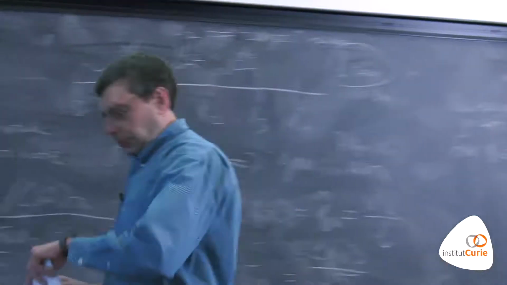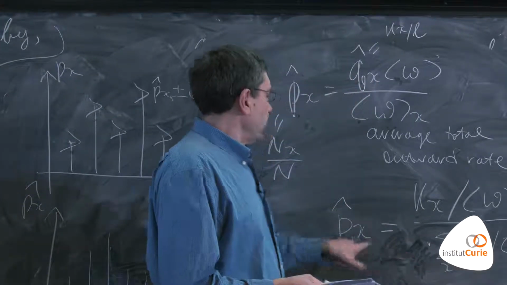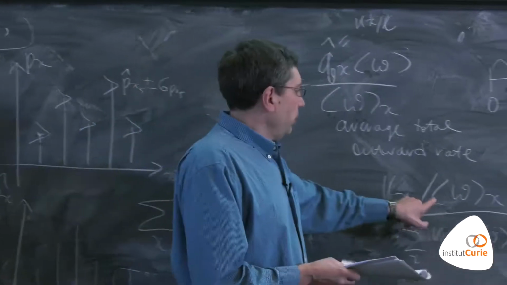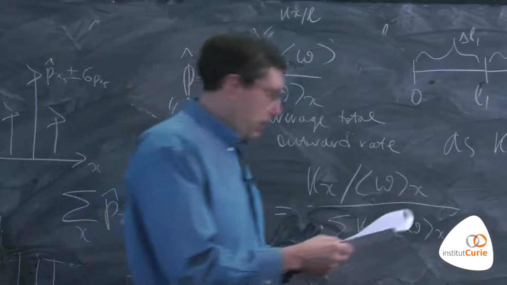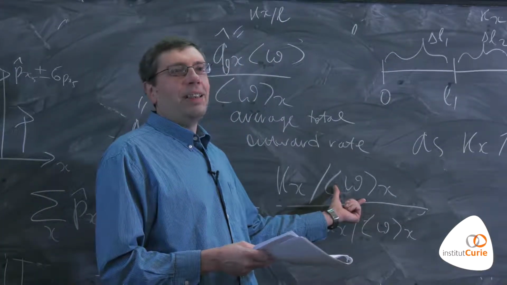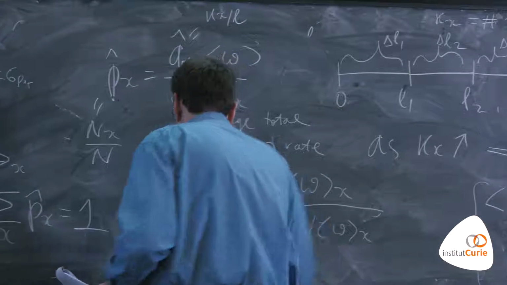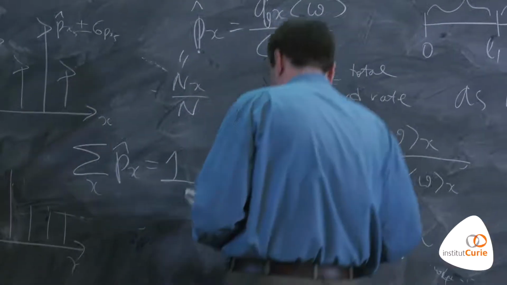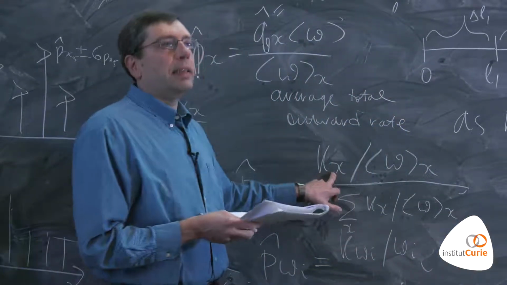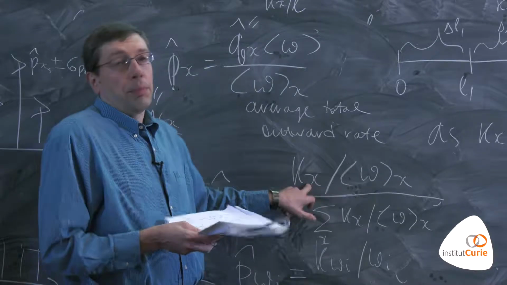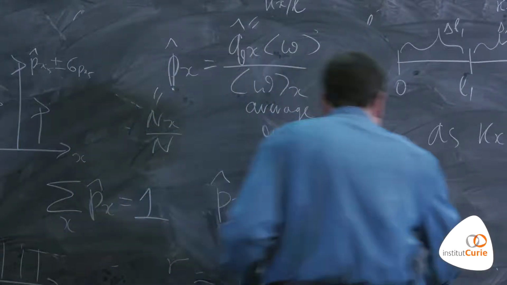OK, so let me, because we don't have that much time. I told you how to estimate probabilities of a property, but you still don't know, you need an estimator for this omega, because you don't know it in advance, right? This would be like the average number of friends per smoker in your set. But there is a trick that you can use. You can say that your property X is your outward rate itself, the number of links, okay? And then there is no average, and you know what the number of links is exactly.